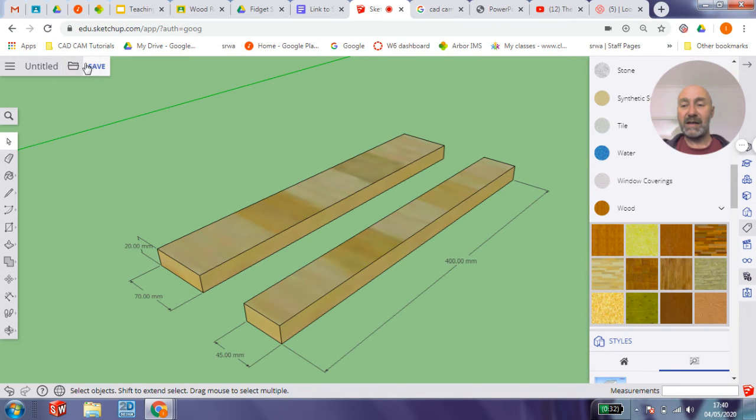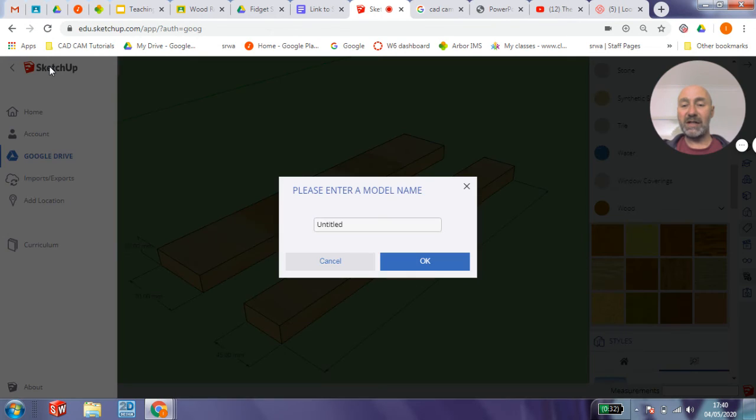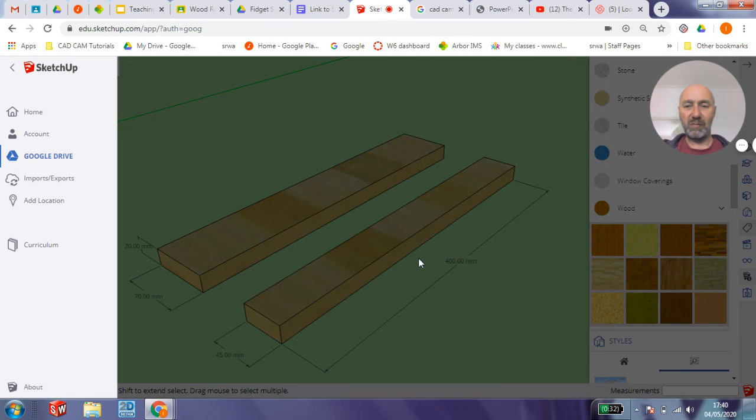So, save it, change untitled to, let's call it media storage, and click OK, and it will ask you where to save it.